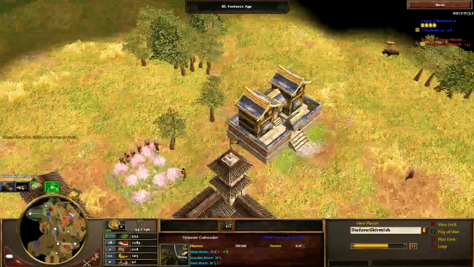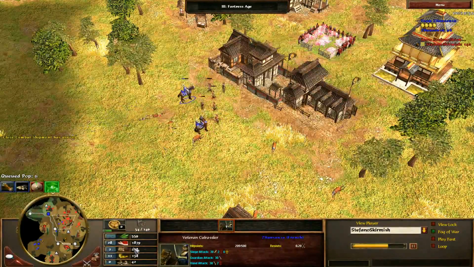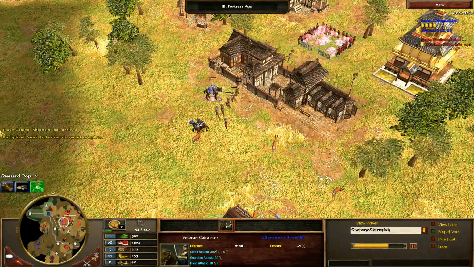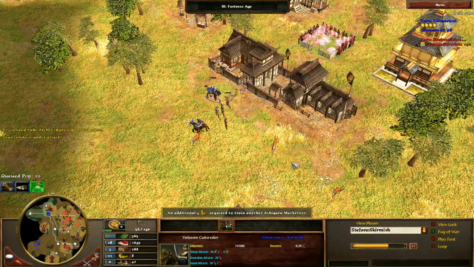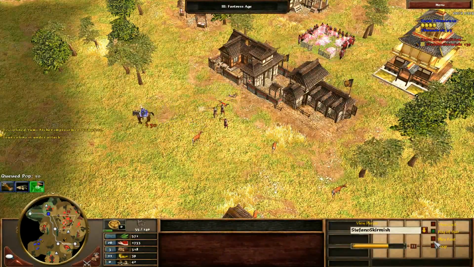I thought you had a second Rex. No, you probably need a second Rex. You just need to be spending your resources. Look at how many resources you have. You have so many resources here that you need to spend. Gotta find a way to spend your resources.